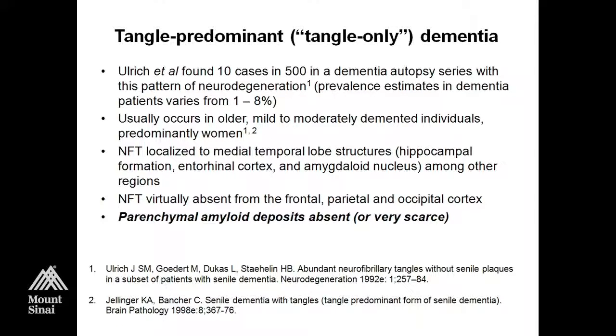So this is an early to moderate stage of Alzheimer's disease, not the high Braak stage where you have diffuse tangles. The women were mostly demented with amnestic features. Tangles were not present in the frontal, parietal, or occipital cortex. And what was striking was that there wasn't a whiff of amyloid anywhere in the brain, or no plaques, or very, very scarce plaques. And they weren't really quite sure what these patients represented. And this was quickly replicated by Kurt Jellinger in Europe, and really nobody followed up on it.